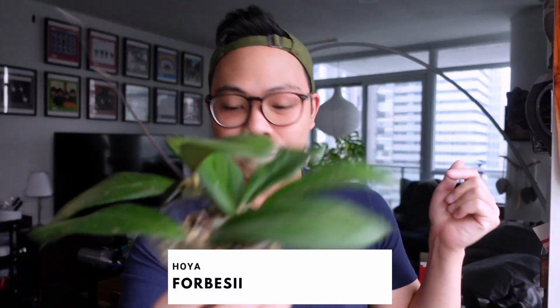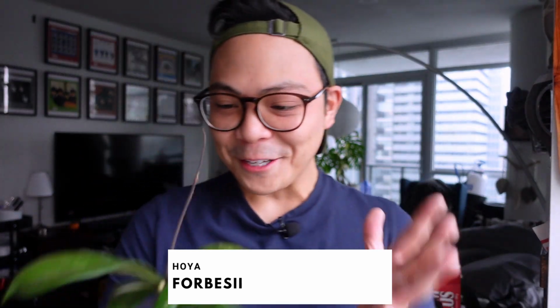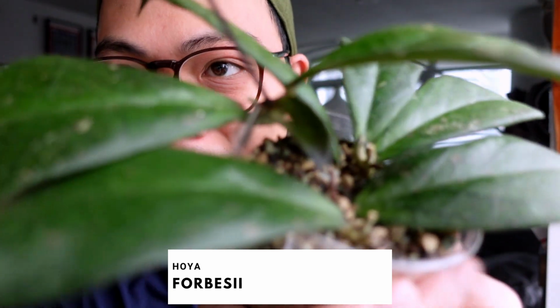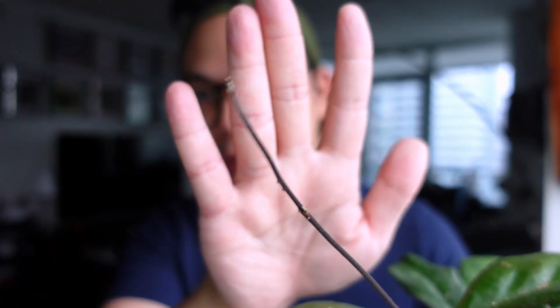Okay guys, so let's start off with the Hoya Forbesii. I'm just grabbing one of these self-watering planters right over here. I'm gonna keep her in pon, but I just want to show you one of the cuttings has these, look at those cute little leaves. Oh my gosh. So I'm deciding to transfer her and put a trellis on it just because you can see that she is starting to vine.